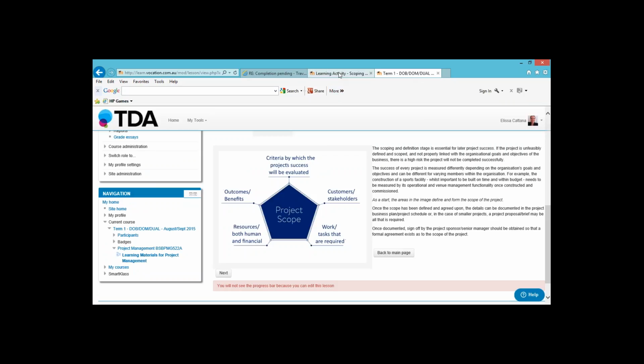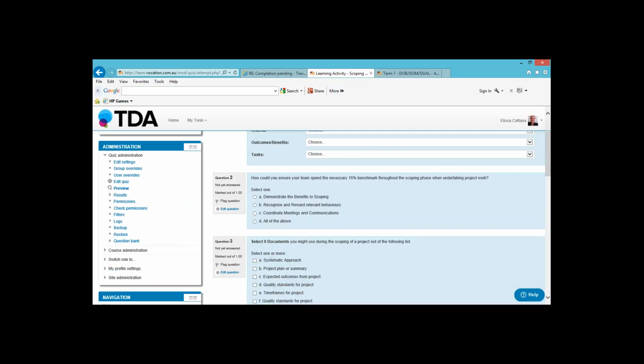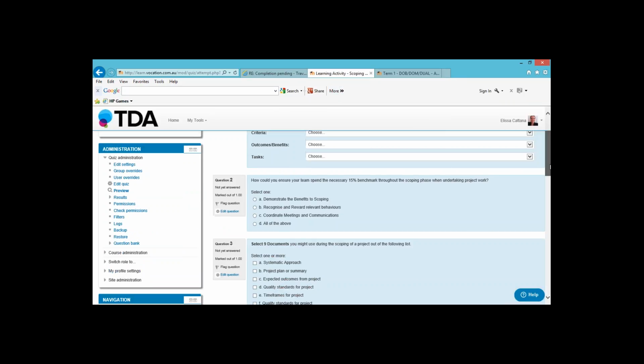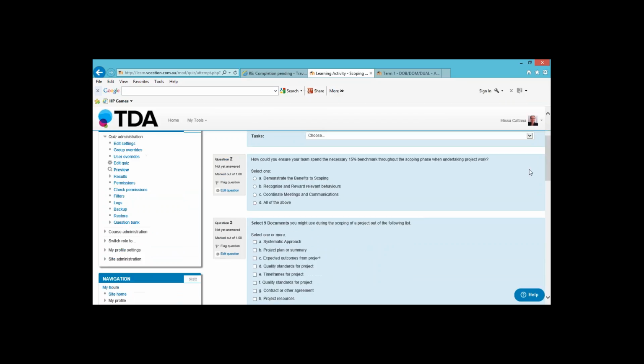Absolutely. Okay. The next question, do you want to read out question 2, Alyssa? Sure. How can you ensure your team spend the necessary 15% benchmark throughout the scoping phase when undertaking project work? Okay. This is a beautiful multiple choice question, which I love.